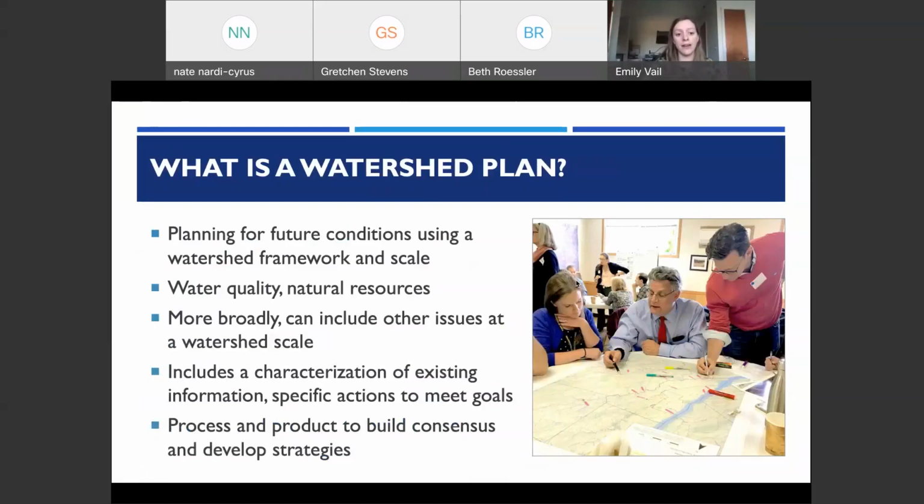Watershed plans often have a focus on water quality and natural resources, but they can also include other issues using a watershed scale. Watershed plans include a characterization of existing information and also specific actions to meet key goals. And the process and the product of watershed planning will allow us to build consensus and develop strategies with a team that's ready to move forward and implement those.